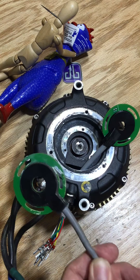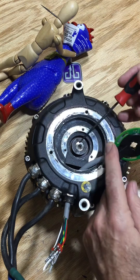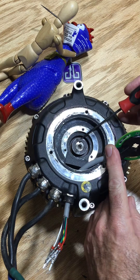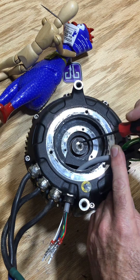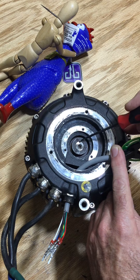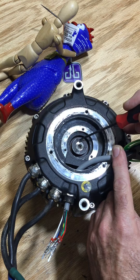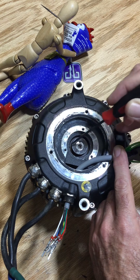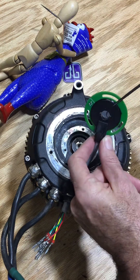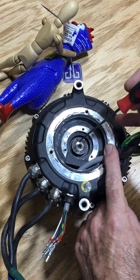I ordered a new one thinking that would fix it, but after putting it back in, I realized that the magnet had slipped on the motor rotor. You can see there's a little square notch right here on the rotor and a little round notch on the magnet, and it has moved. It needs to be lined up directly with that. That's probably the whole heart of my problem — the magnet moved, and then the Hall Effect Sensor doesn't know what it looks like; it reads a little later or a little earlier in time and won't operate properly.